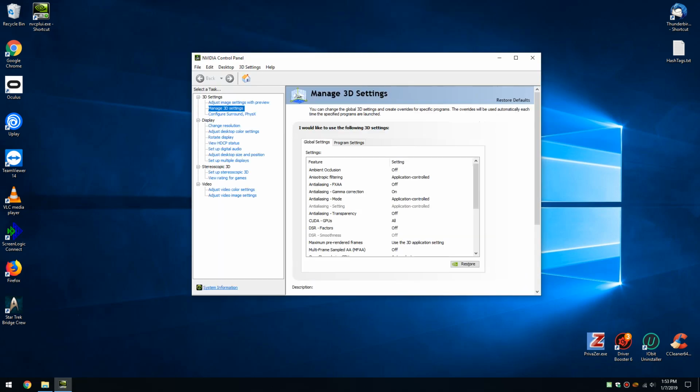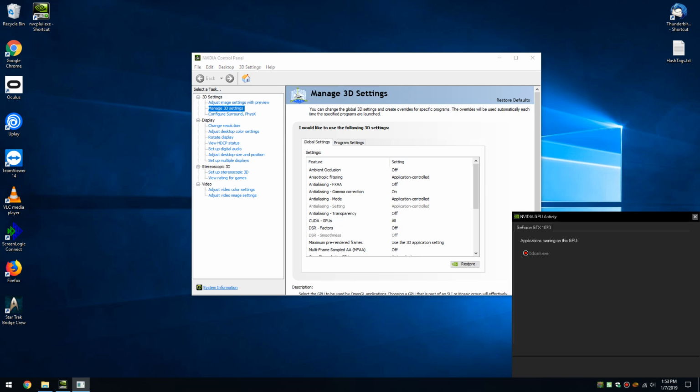Now you may be interested in restoring it back to the tray. Maybe you use it frequently. So you come here to where it says desktop, and all you got to do is click on show notification tray icon. When you do, you'll notice that it has a check mark next to it, and as you can see here, it is right here, and it's as easy to remove as that, and it's gone. So we could also, while we're here just for kicks, you can display GPU activity icon as well down here. So, you know, pretty neat.